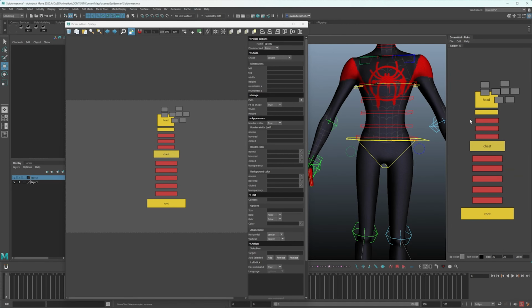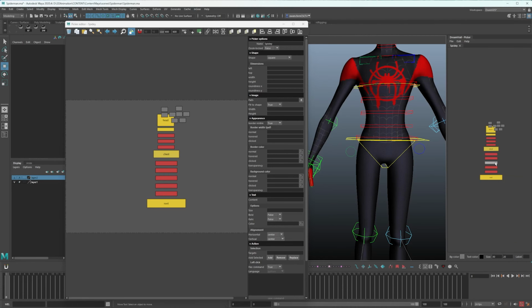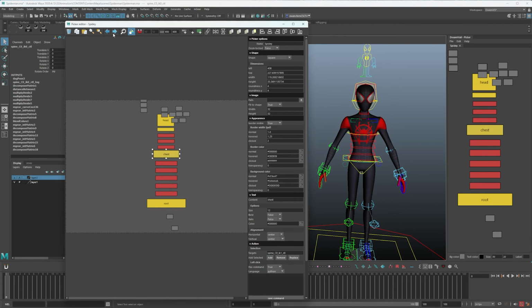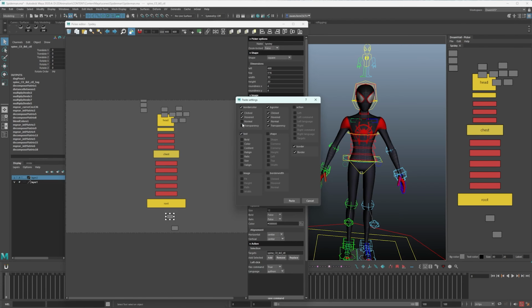As opposed to Animschool Picker, where when you go to this level of zoom, you really lose the text in your boxes. Let's go ahead and make buttons for all of these as well. The buttons will create, same as Animschool Picker, in the order that you click them, which is handy. And I'm just going to copy the attributes of this and paste them onto this guy. Kind of annoying that we have to go in and check them all again. We just kind of need the shape and the color we want.